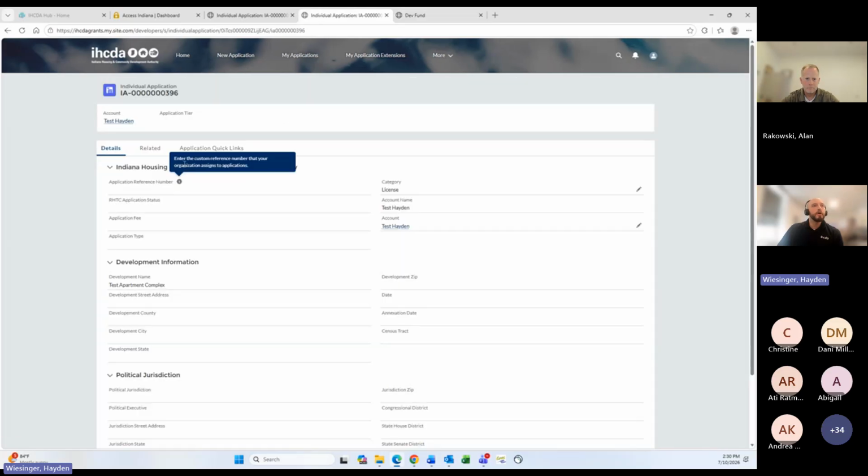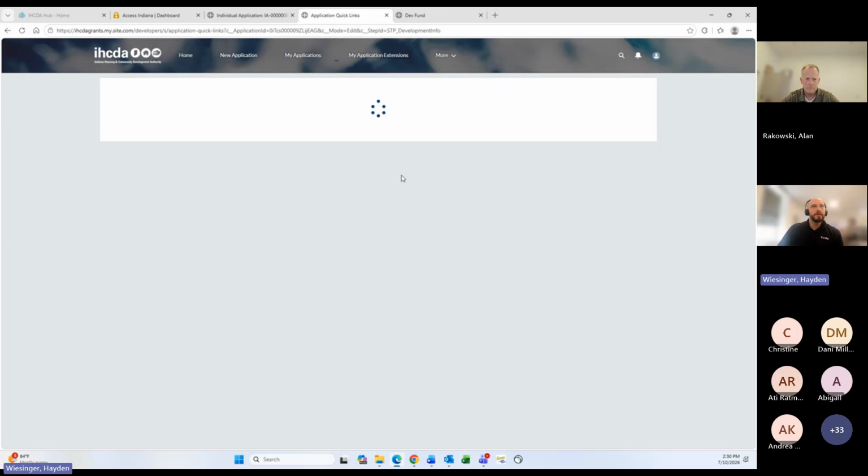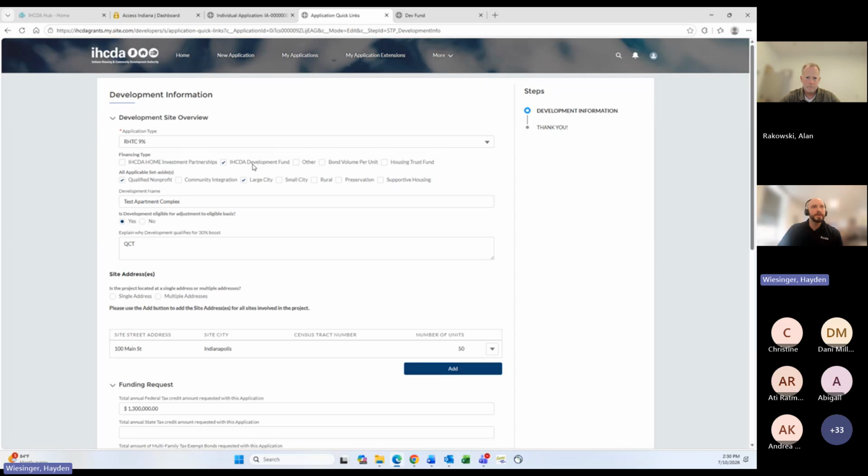So for those, you need to make sure that on this development information tab of the main application you check off development fund or home. Then that should give you access to the actual application when you click those tabs later on. Does that save, if you need to go back and edit it?